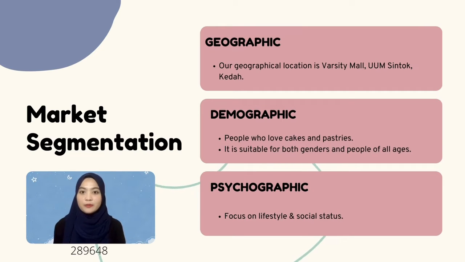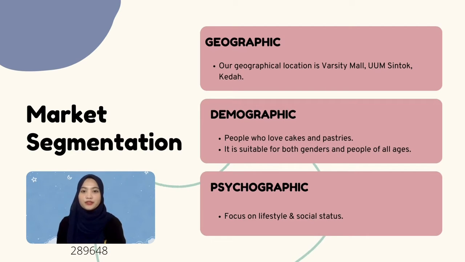Next, we go to demographic segmentation. Demographic segmentation is a technique where an organization's target market is segmented based on demographic variables such as age, gender, education, income, and etc. It's suitable for people of all ages and genders. Our target market customer is adults since they are more educated and have an income.